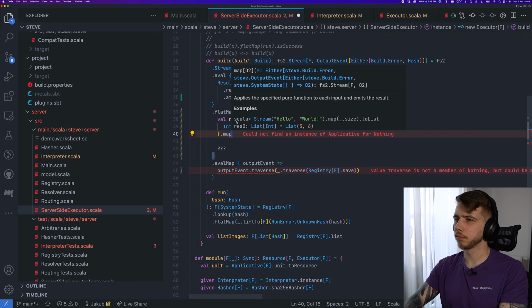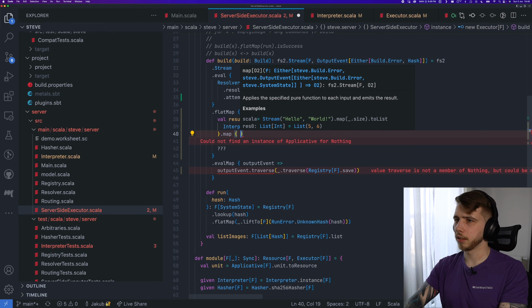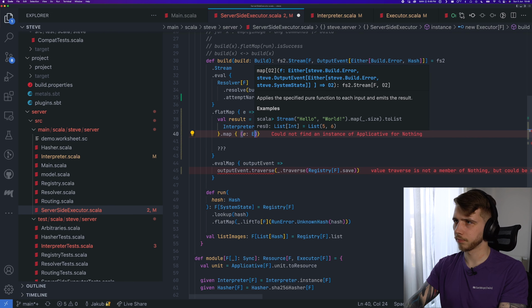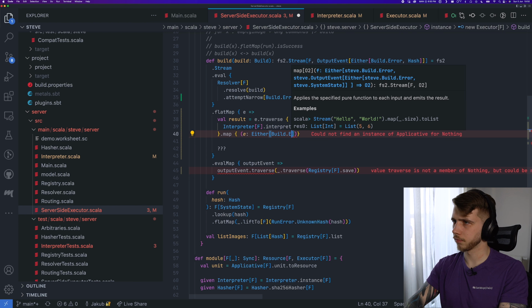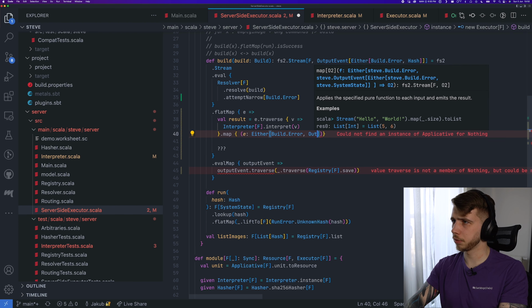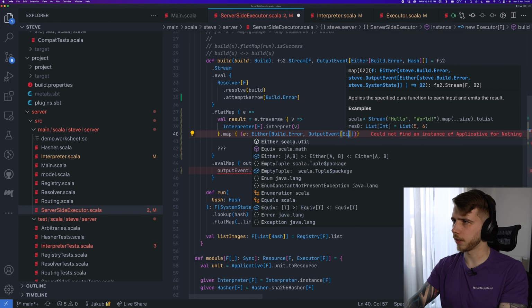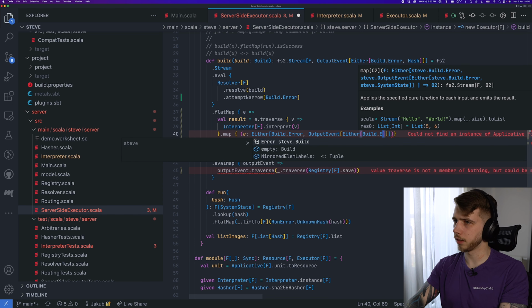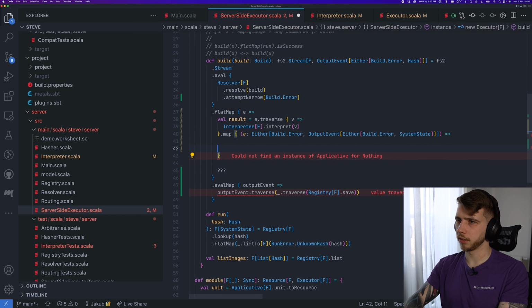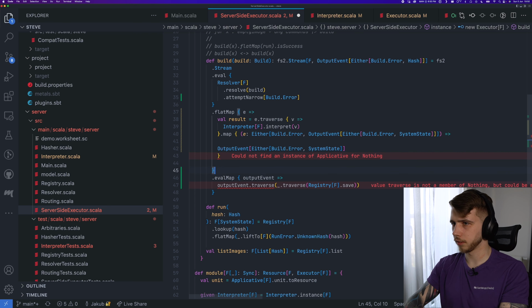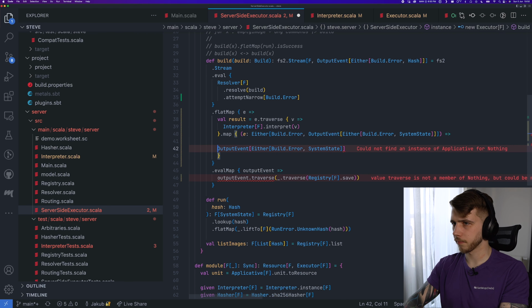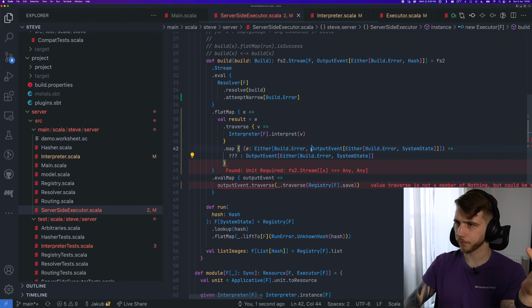No. Again, we have an either. With an output event of either build error or system state. And what we need is an output event, like get rid of this external either. We want this.